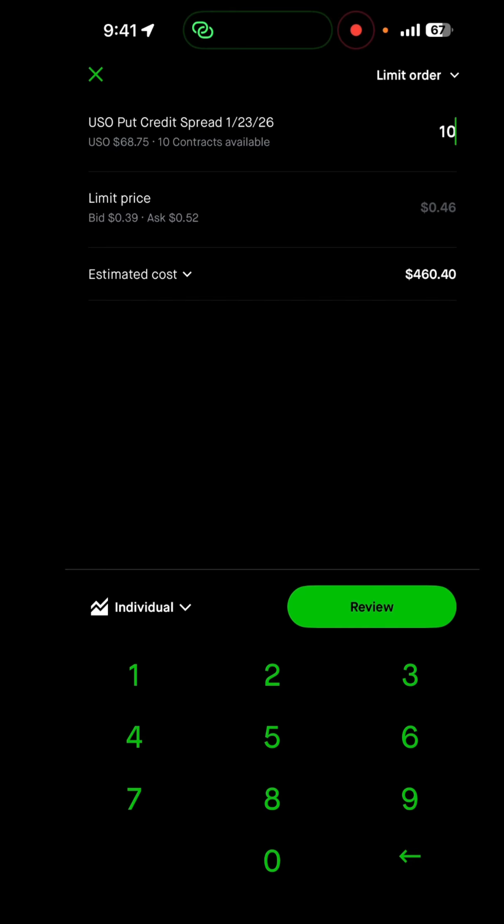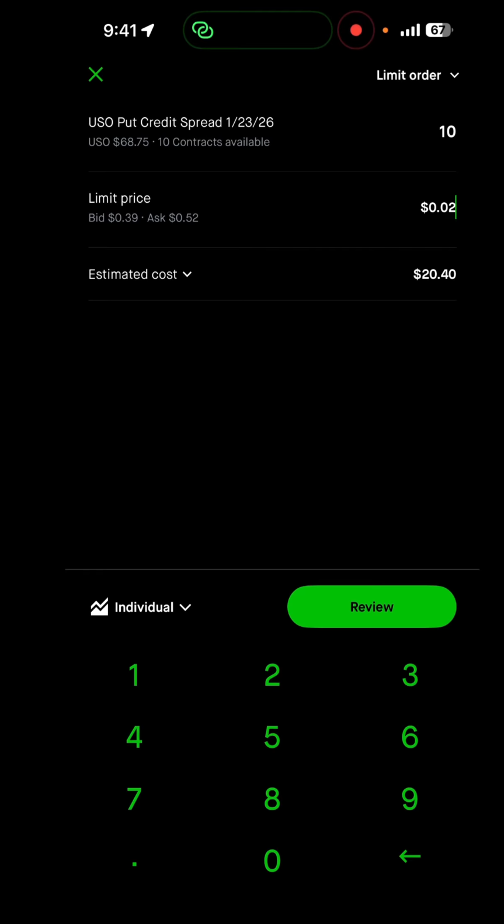We're going to select all 10 contracts. We're going to put a limit price. Standard price is 2 cents. I like putting 2 cents in versus 1 cent. Some people put 1 cent in, some people put 5. But I found that 2 helps the orders close a little bit better, a little bit earlier, and more consistently. It's really important to close these orders out before expiration.